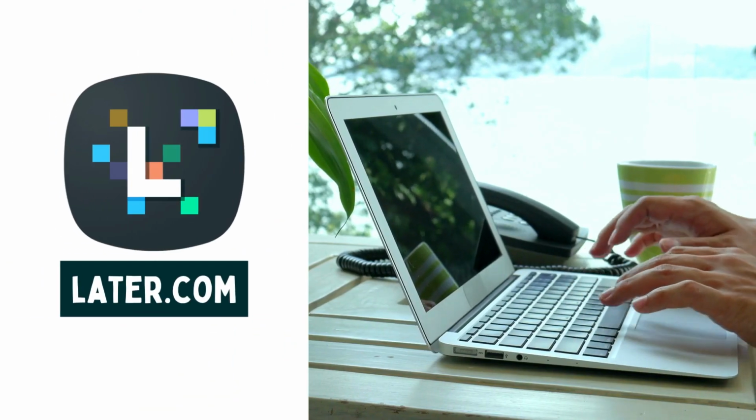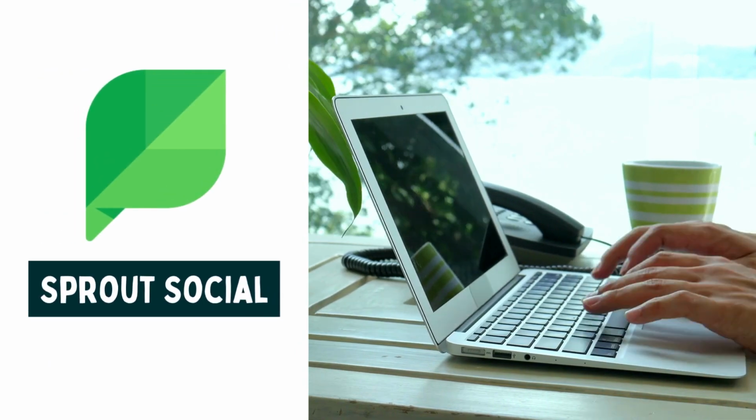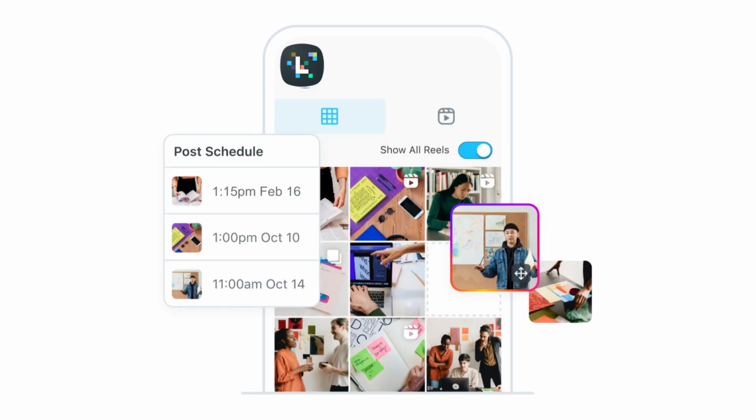Let's look at another example, the Later.com tool, which is similar to Sprout Social in its features. You can also schedule content on various social media platforms using Later.com. What's nice about Later.com is that you can view your scheduled posts visually on a calendar. You can see that you have a post scheduled for 1:15 p.m. today, and you can choose which profile to publish it on from the 5 profiles you have set up on the account. Being able to see your scheduled posts on a calendar makes it much easier to keep track of them.